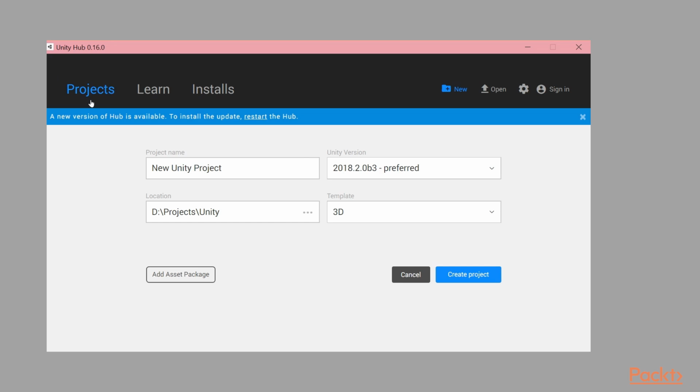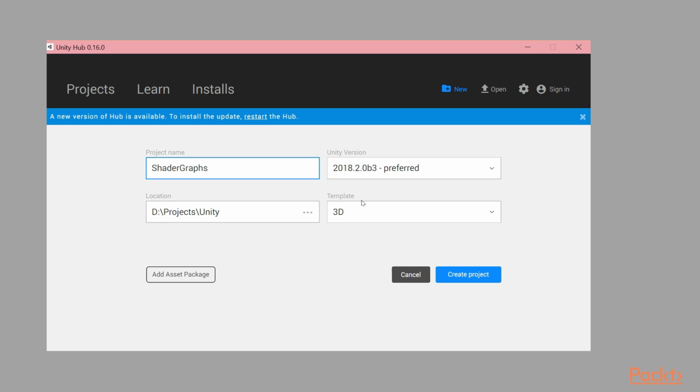To deal with shaded graph during this section, let's create a new project. So let's head into Unity Hub. And once we press the new tab up here, we have the possibility to name a new project. And we are going to name it Shaded Graphs. Alright, so we just select the Unity version 2018, in this case 0.2 since we are going to use the beta, and the location of our project.